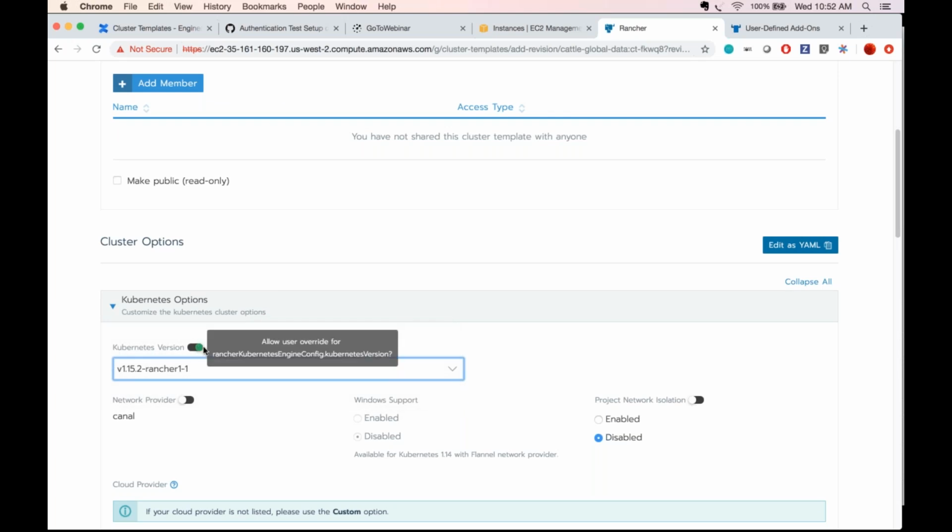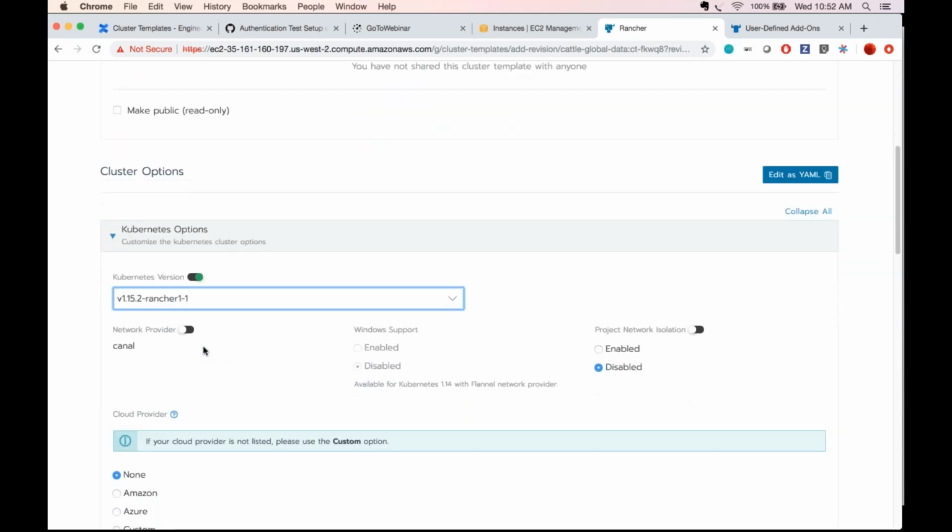But since this is an overridable option, when I as a user create my cluster and choose this template, it will still let me choose the Kubernetes version that I want. And when such a cluster is edited, this overridable option is still available to change. So I can upgrade my cluster using just a regular edit cluster in that case.